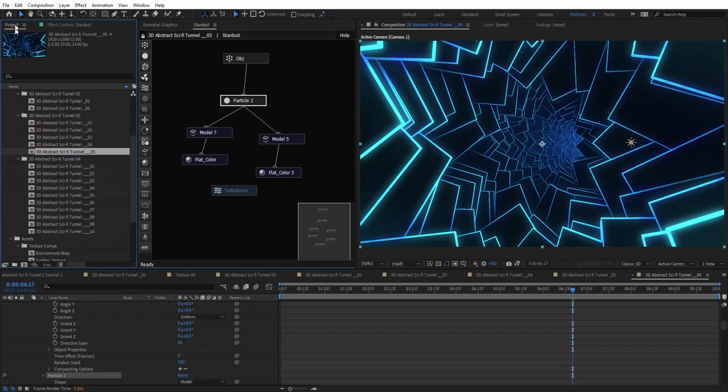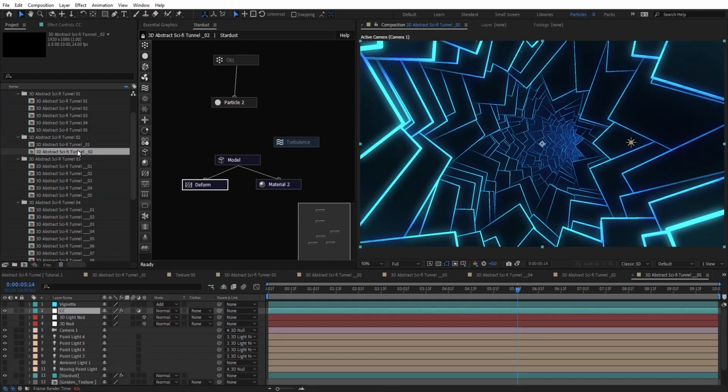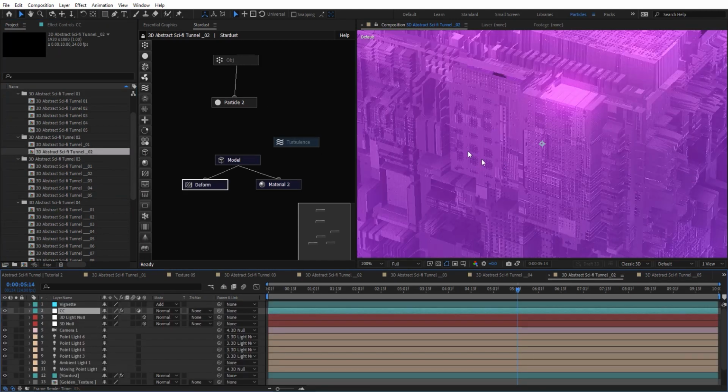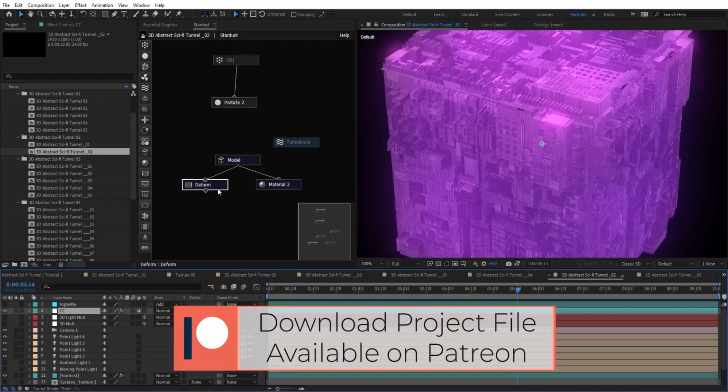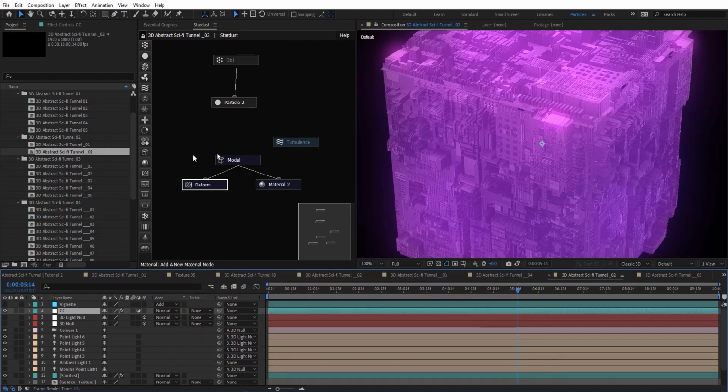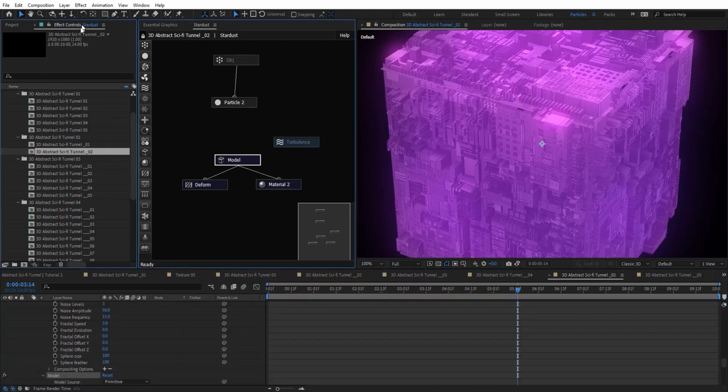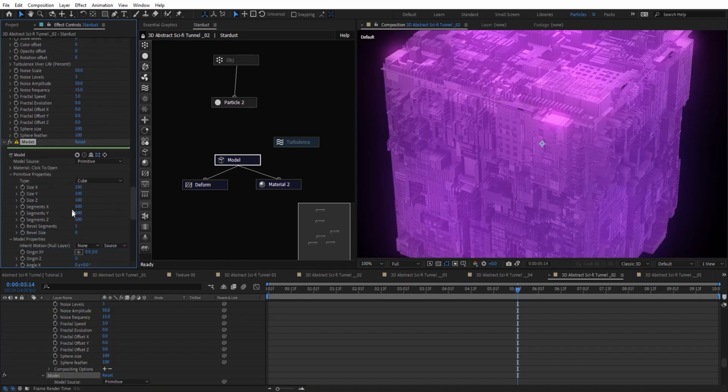And the last one I want to show you is very important, a tricky one. You can see this nice cube with all these details using deform. If you want to generate the whole tunnel, it's really heavy and you need to be careful, because in this model we have cranked these up to 500 segments, which is slowing things down.